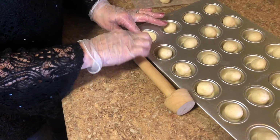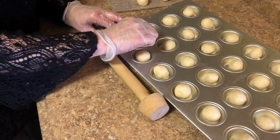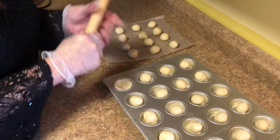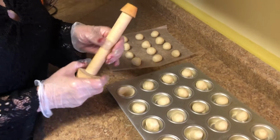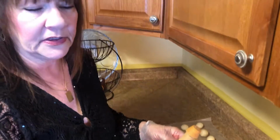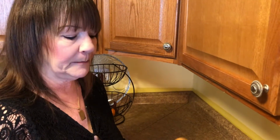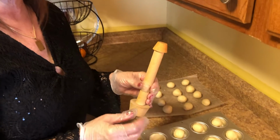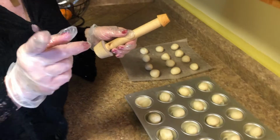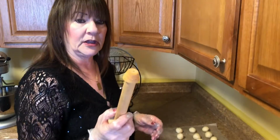Now, I make cookies for graduations and weddings and stuff like that. So I like using this little guy. This is a tool that you can get from any cake decorating place. Walter Drake, I don't know if you've ever heard of it, but it's a little gadget company. And they have catalogs, and this is where I got this. Oh, our oven is ready. That's a beeping.